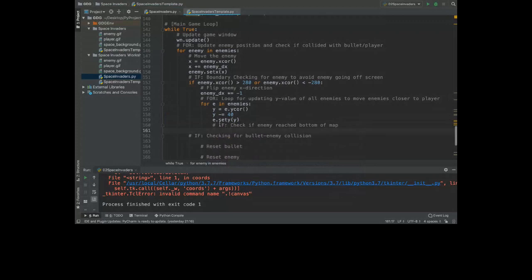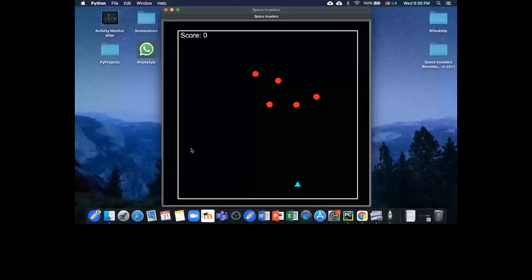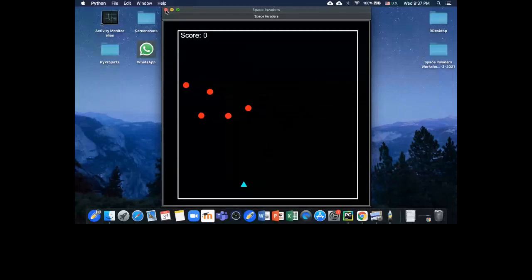That is what we are seeing. Okay, and of course I can move the player. This is what we have achieved. If I press space, nothing is happening because we have not defined anything for that. So far so good, I think. I hope I'm not moving too fast.